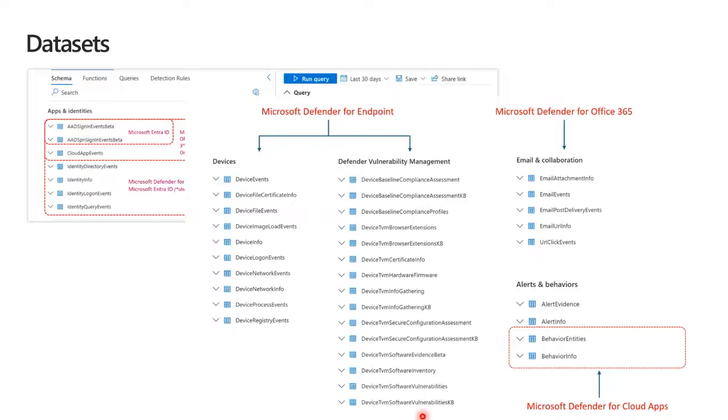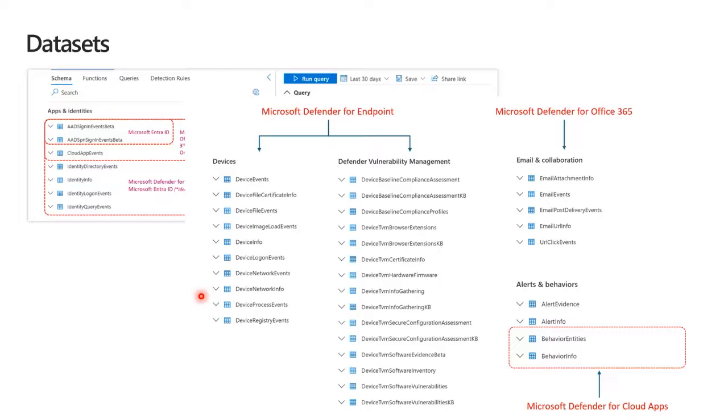Now, there are a number of other tables which, again, based on that licensing question, will be populated based on which products you have deployed. So if you deploy Microsoft Defender for Endpoint, then all of these device tables are going to have data in them. If you deploy Microsoft Defender for Office, all of the email tables will, and so on and so forth. So again, the more tools that you have deployed, the more data that you're going to see, and the more visibility that you're going to have into the environment at a native level. And I think that's important, right? We're not shipping the data out to any third-party source or service here. This is all built into the license cost. It's built into the service directly in terms of how you interrogate it.